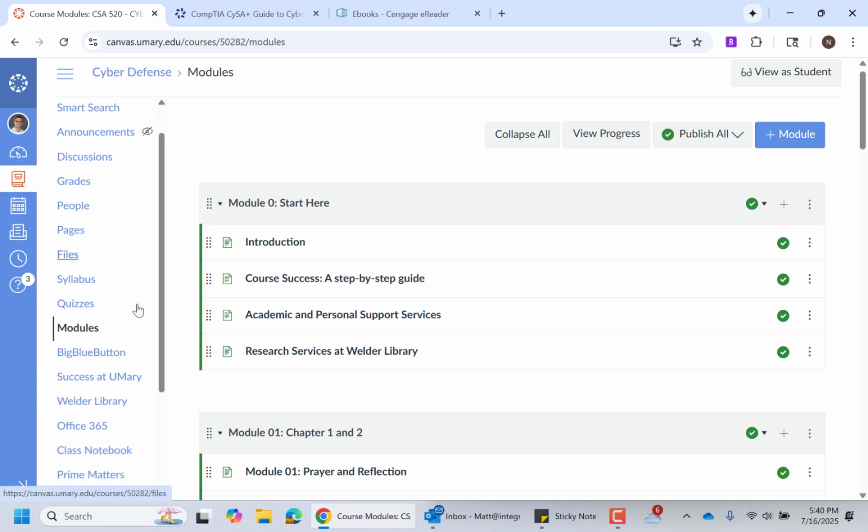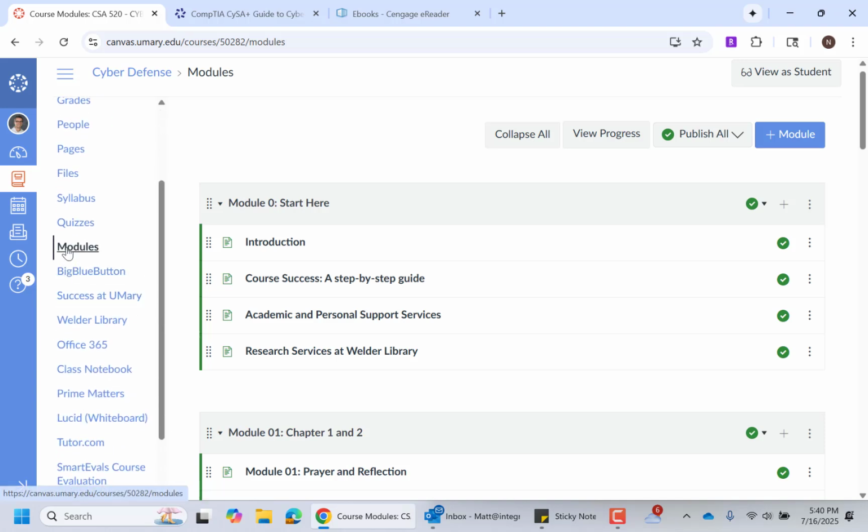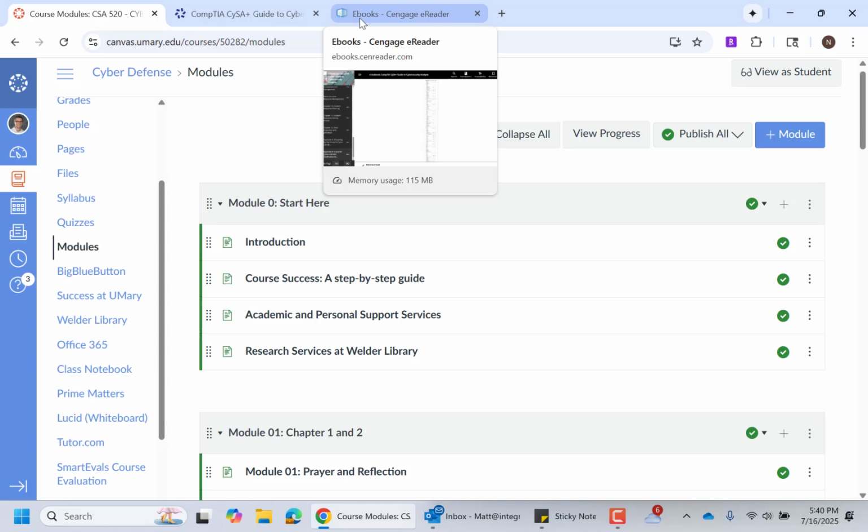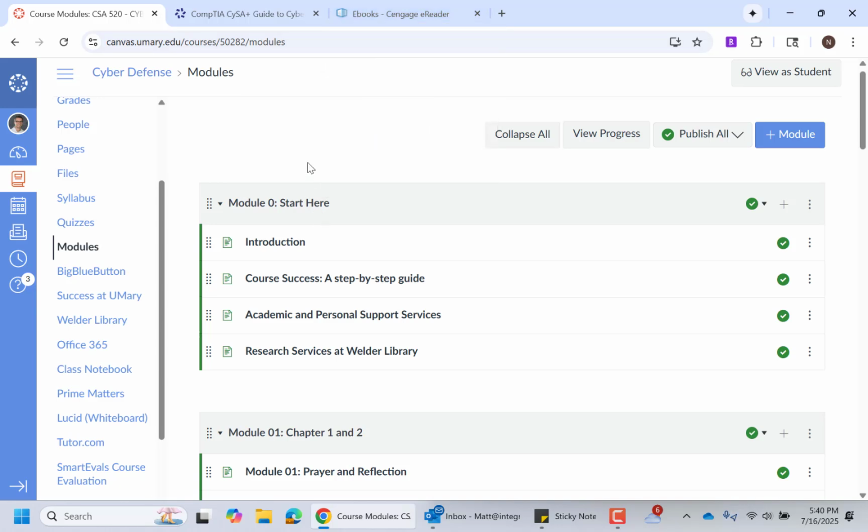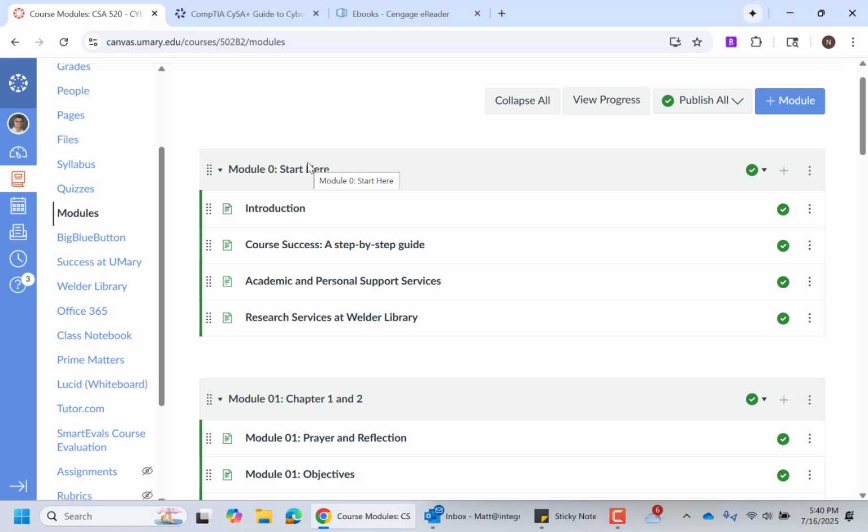Now, how I advocate that you go through this course is through the modules. That's how I design the course. That's how it's laid out. That is where everything that you will need will be located, as well as your book. So what are you going to use for the course? You're going to use the modules. You're going to flow through step by step, and you're going to pivot out to your book, whether it's an ebook or paper copy, to do the reading and to look up things for the quiz and those sorts of activities in terms of assignments.